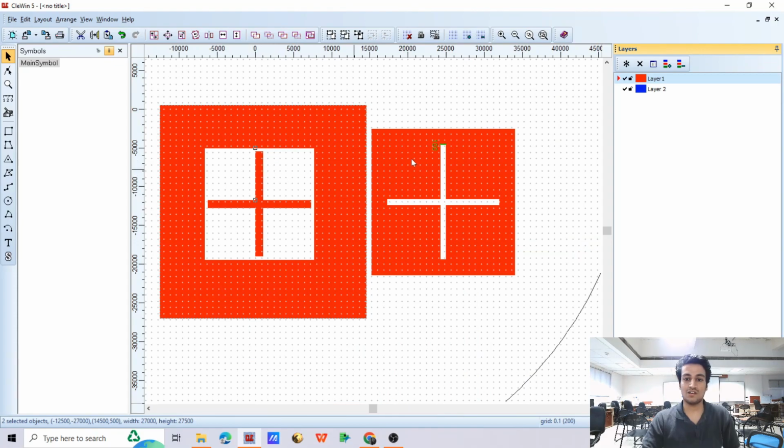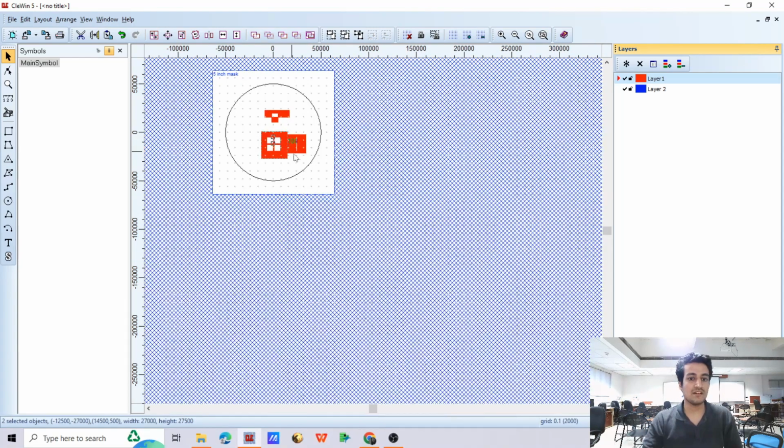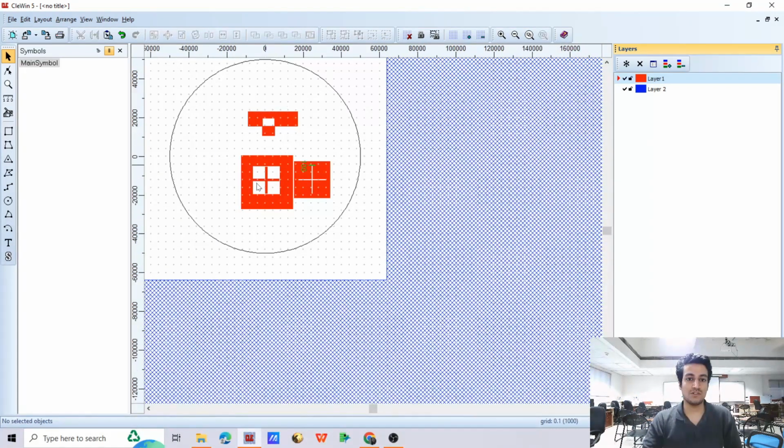Okay, so earlier it was something like this, now again we flipped it and it became like this. And if you can see, this border is a little bit thicker or higher compared to the earlier one, because the larger the covering area is, the larger our border width will be. Okay, so we have covered the merge option, XOR option and inversion option. There are two more options, we will go through those also.